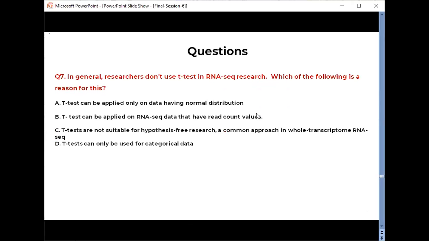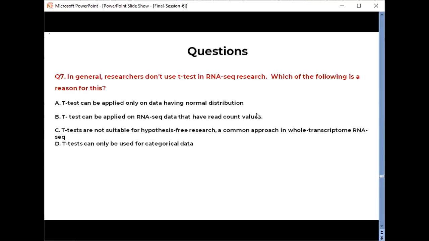So the next question: in general, researchers don't use t-test in RNA-seq research. Which of the following is the reason for that? A, T-test can be applied on data having normal distribution. B, T-test can be applied on RNA-seq data that have read count values. C, T-tests are not suitable for hypothesis-free research, that is a common approach in whole transcriptome RNA-seq.